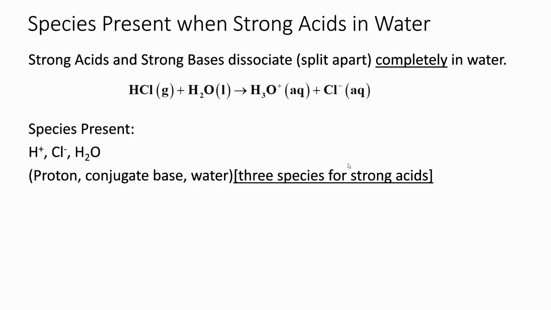So if we have a strong acid and a strong base, then in solution we'll have hydronium. Actually, on this topic, Alex accepts both, so you can either put H+ or H3O+. Depending on which chemist you're talking to, they use those interchangeably. Then Cl- and water. So those would be the only three things present. You will have no more HCl, because it's a strong acid and all of those are broken apart. That's the point. No more HCl, okay?